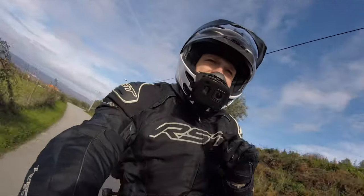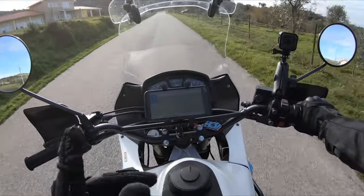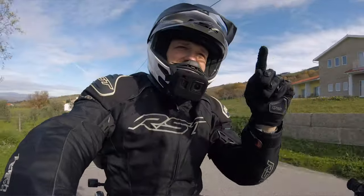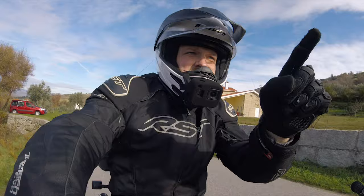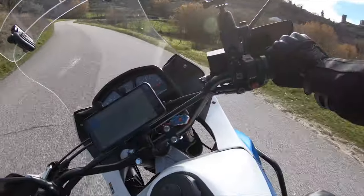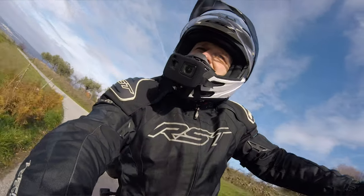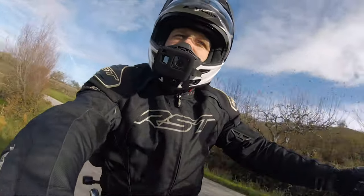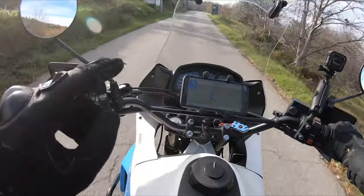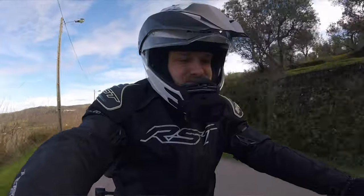And speaking of that history, we are almost in Linhares da Beira. And there is Linhares Castle, which used to be of the utmost importance while I pay attention to the road in the battle against the Spanish, the border defense, the early Portuguese borders, because those lay a lot closer back then. Oh no!